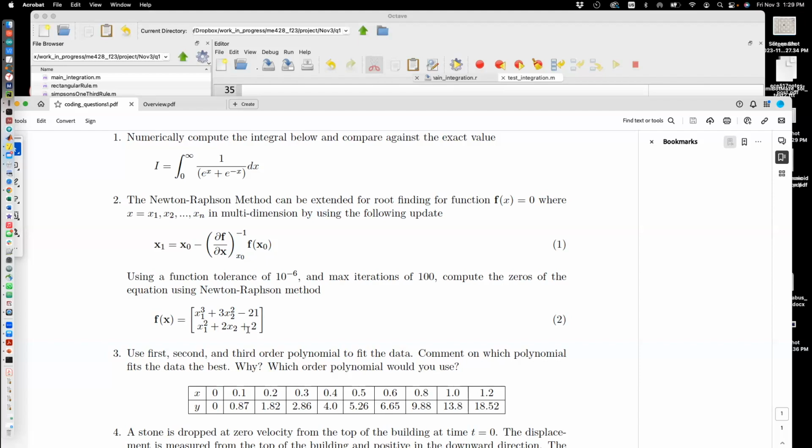Now, the reason why this problem, f of x, is harder than what we started in the class is because we only looked at one-dimensional problems. We only looked at finding the roots of x squared minus 3x plus 5 or something like that, a single equation. Here we have two equations. We need to find roots of both. So we need to find x1, x2 such that f of x is equal to 0.